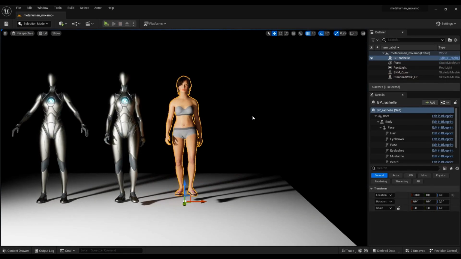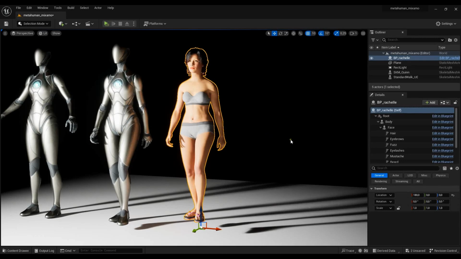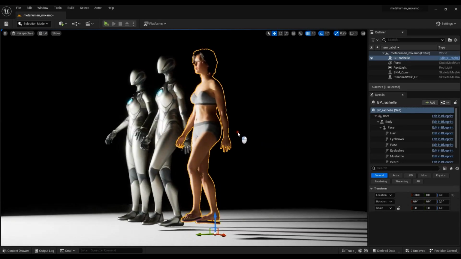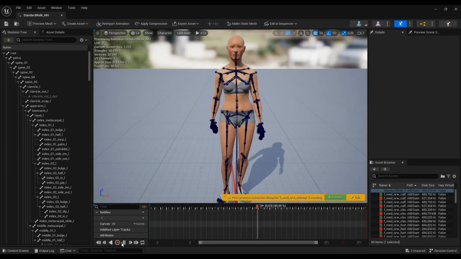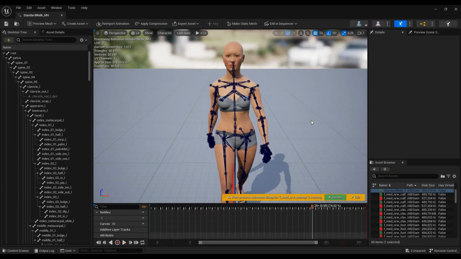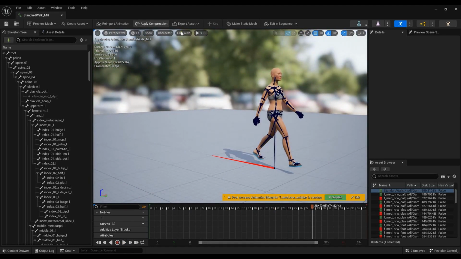Now I'll show you how to fix it. Let's fix this floating in the air. Open our animation. Let's turn off the animation temporarily. I've already turned on the bones. It's done this way.